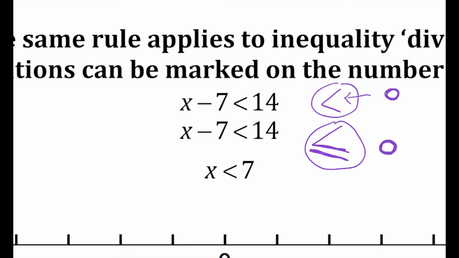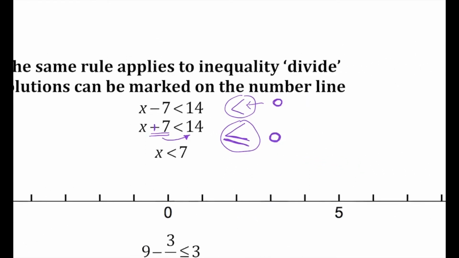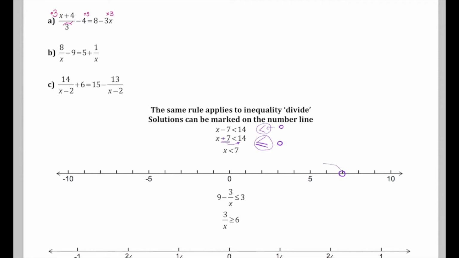So in my case, x minus 7 is less than 14. Just like with solving equalities, I will drag 7 on the other side, and I actually meant that this was plus. So it becomes a positive number, and then 14 plus 7 will give you a 21. So when I look at my number line, I need to locate the 21. Then I will put a hollow point there. That means that anything to the left, and it goes on forever, is the solution to your inequality. X is less than that number.